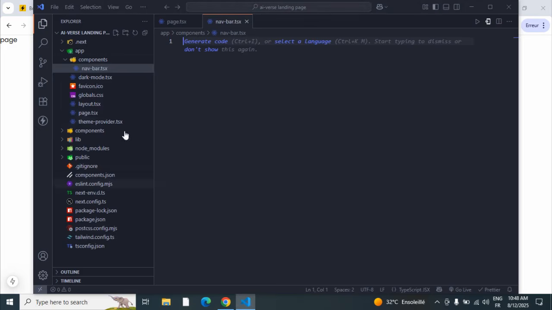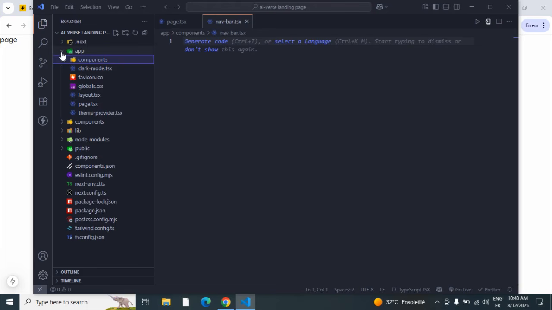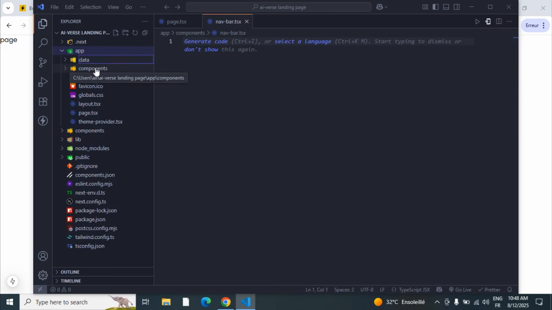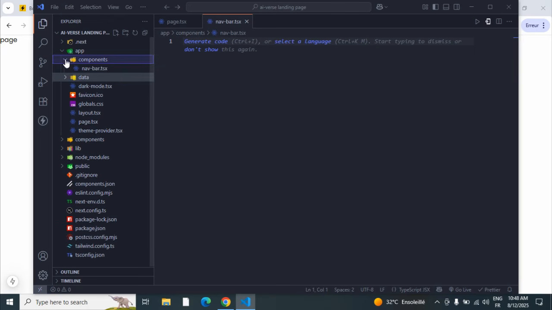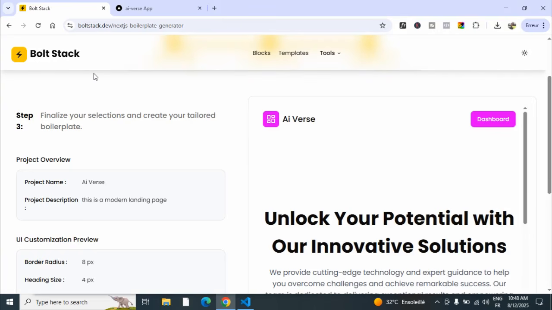And one thing that I'm going to do is create a new folder called data, because we're going to use fake data or mock data inside each component, so we're going to save all our data for each component inside this folder, and the components folder is going to be for the components that we're going to be using from ballstack.dev.